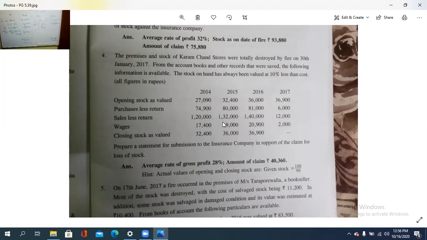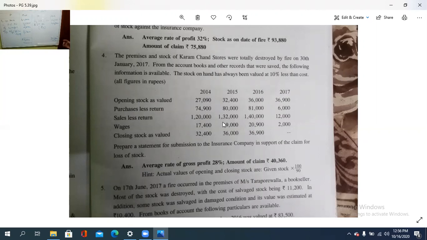The data must be given in the question, and then we need to divide it by 4, and then we get the percentage for the next year. That percentage and all the other items to be debited and credited, and the final balance also to be there. That final balance will be taken as the book value of the stock, and from the book value of the stock we deduct the saleable value or the salvage value of the stock at the date of fire. Then we will get the net loss.